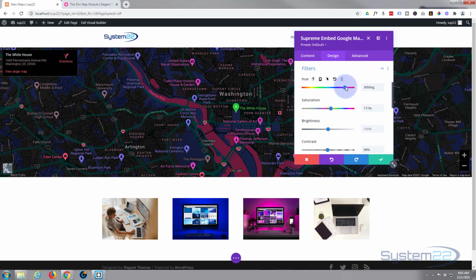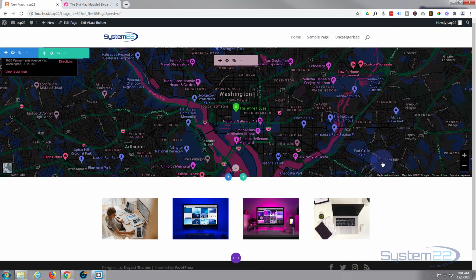And again, hue wise, you can change the colors that the little icons and things appear to be, by sliding it down to the variegation that you like. Get it how you want it. I think mine just like that. And we're pretty much good to go. It's job done. So let's save our changes here.